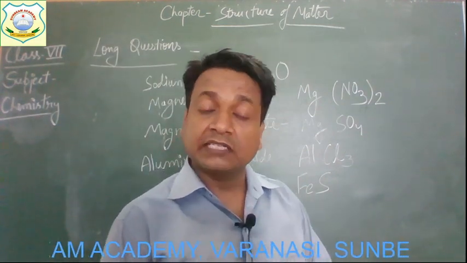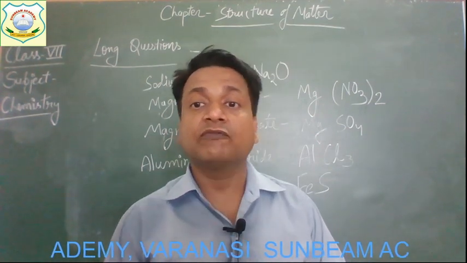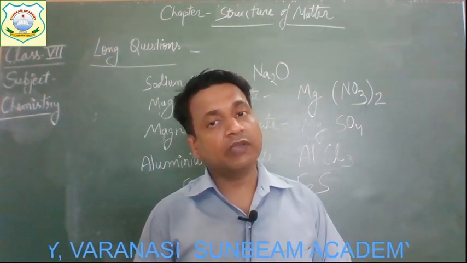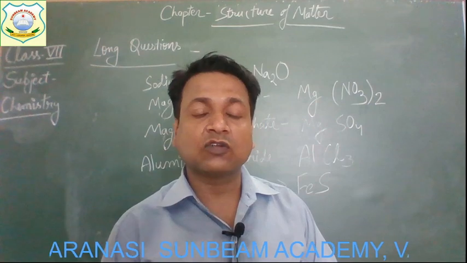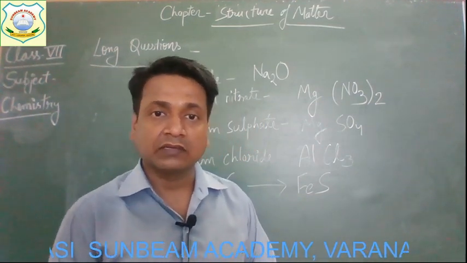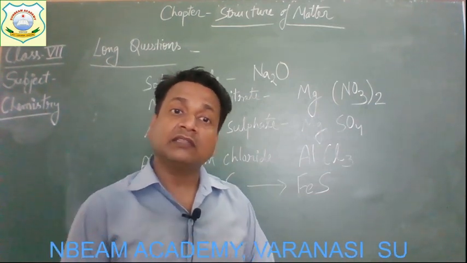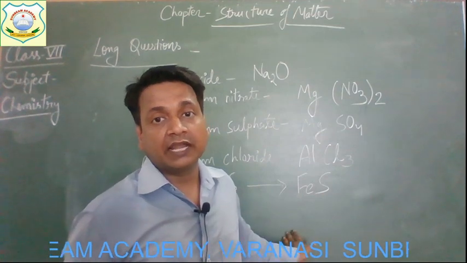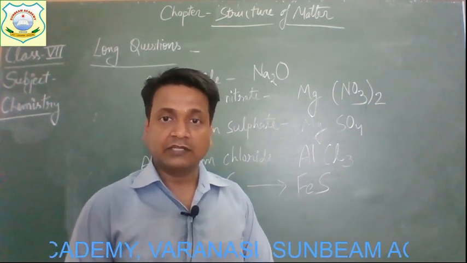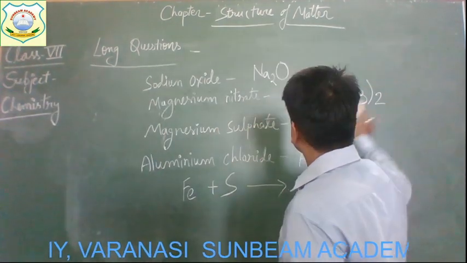Okay, and it is necessary to balance a chemical equation because the number of each element should be the same on both sides of the equation. Is it? In the last topic of the chapter, I have explained to you about balancing chemical equations. Why is it necessary? Because when we balance, then the equation will be considered as correct. Otherwise, it will be considered as incorrect. Understood, children? Now, just take an example of balancing a chemical equation.